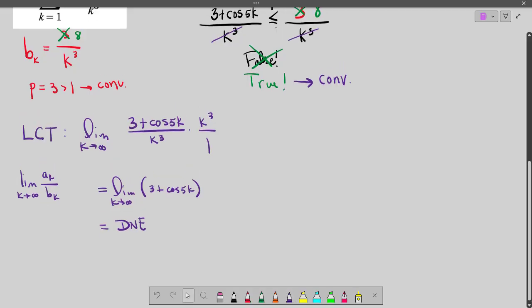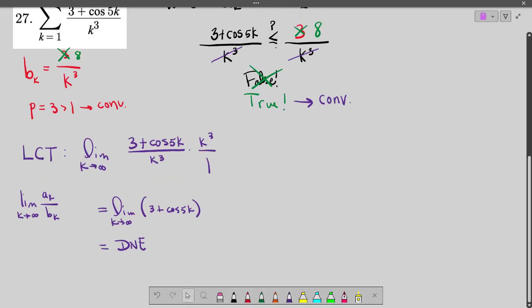So this could be a little circular. If we tried the 1 over k cubed, the 3 over k cubed, I'm like, oh crap, the direct comparison test's not working. I'm going to limit comparison. And then limit comparison totally is inconclusive. So then we would know that we have to go back to the b sub k and try to fiddle with it. Most of the time, if the direct comparison doesn't work, the limit comparison will. But this is one example where it won't work.